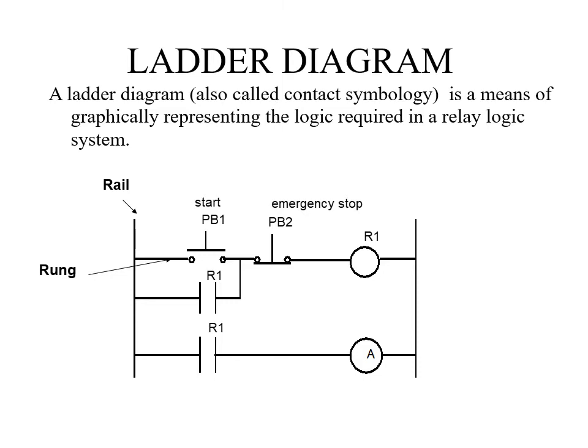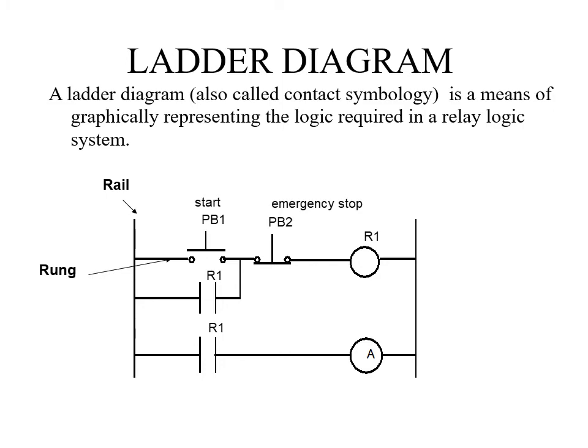And then we have R1, this symbol, circle. This is usually the output. So in this case, it may be a motor. So once we turn this on, R1 turns on. And so the R1 that is in parallel with PB1, denoted by two short vertical lines, will also turn on, bypassing the PB1 switch. So even if the PB1 switch is switched off, the circuit will stay closed.